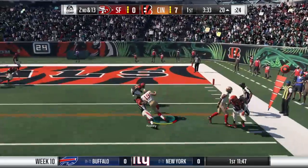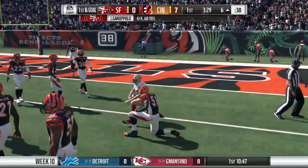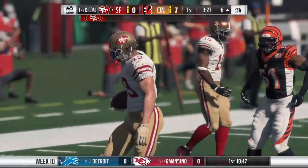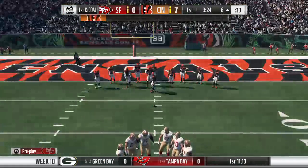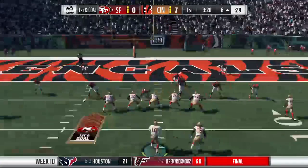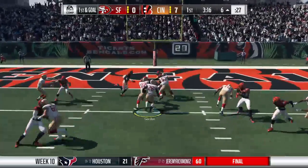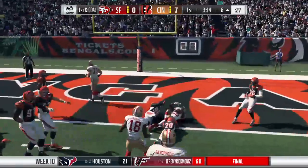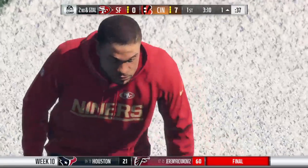Throwing right, and that's complete. And he will be brought down at about the 6-yard line. A nice pickup of 14, and it moves the sticks, sets up a 1st and goal. How about the start throwing the football? 4 for 4 on this opening drive. Oh, he's slinging it. And oftentimes when you talk about slinging it, you're thinking about a guy throwing it all over the yard, not necessarily accurately. In this case, though, he's honing in on his targets, and he's delivering.